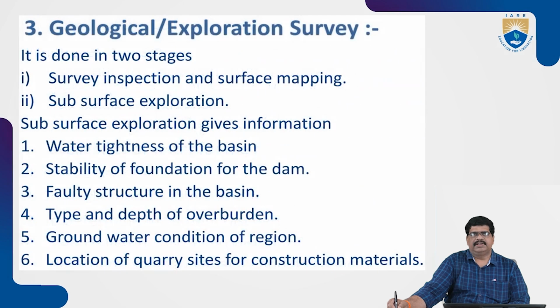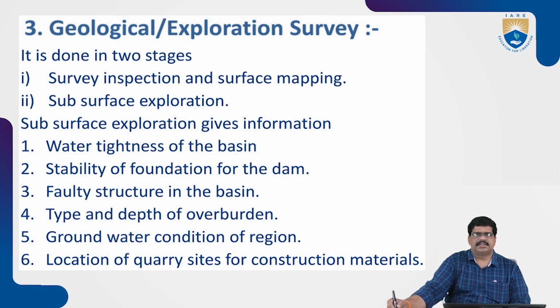The availability of the runoff will be known. So the next one is the geological or exploratory survey. What is meant by geological survey? Geological survey is a survey of the site structure, which may be valleys or hills, the slopes and the soil conditions, and the possibility of constructing a reservoir on a particular area. All these will be known by investigating through the geological survey.